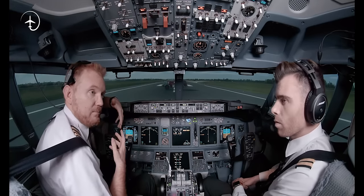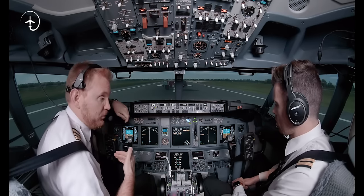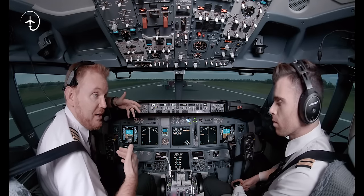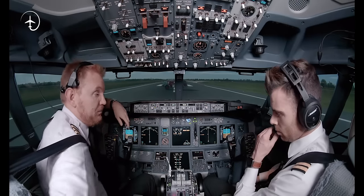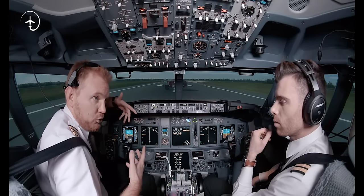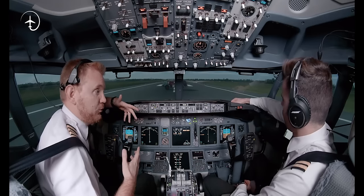If we misjudge it and we don't take off enough speed or we go too far away from the airport, well, then we might end up landing outside of the runway and outside of the airport. So not only will we not have immediate help then, but we might also hit buildings, motorways, or cause third-party damage. And this is something that we definitely want to avoid.